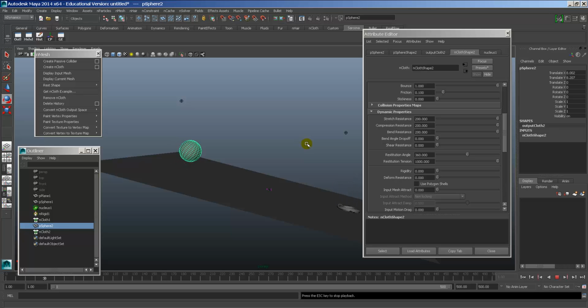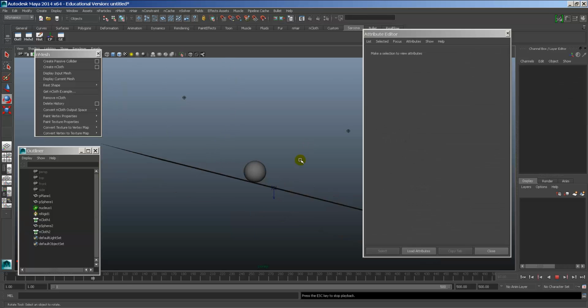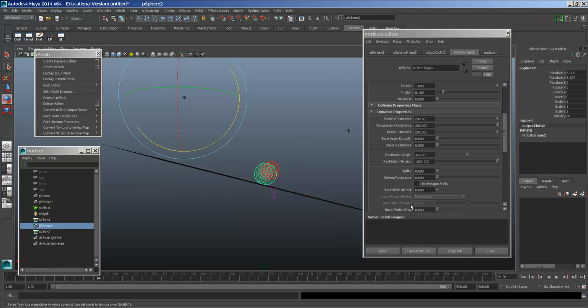There we go. Okay, so now you can see there's a little bit of bounce to it. Not sure why compression resistance didn't really want to work for me there.